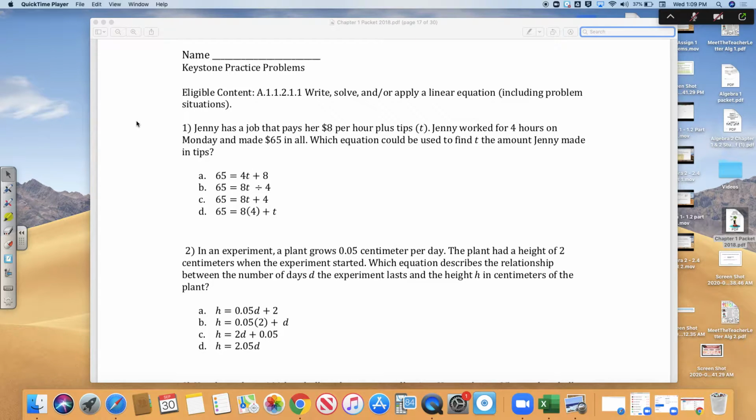Now for these questions, I think you'd be able to answer them. I don't think you would have to ever guess for these particular ones because they're right in the section we're working on. But when we get time for the actual Keystone, if there is a question you're really not sure about, then you would want to look at the 4 choices and cancel out anything that doesn't make sense.